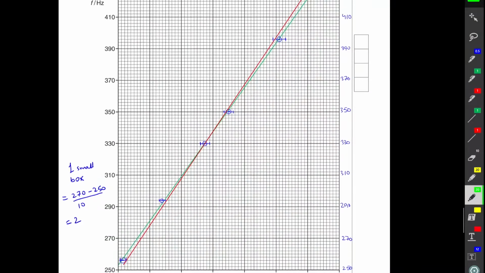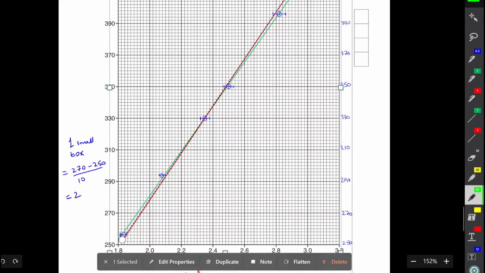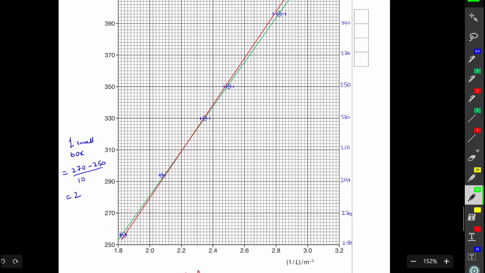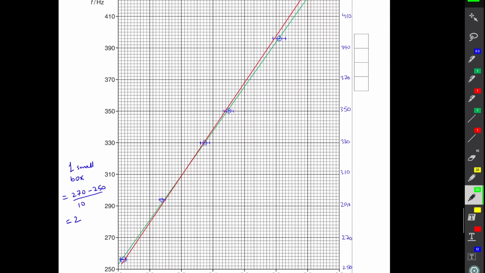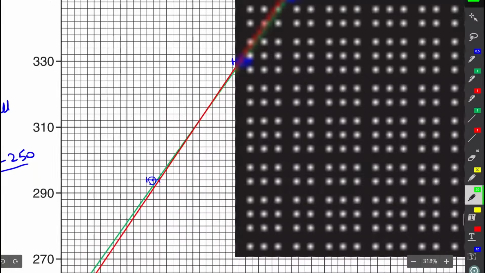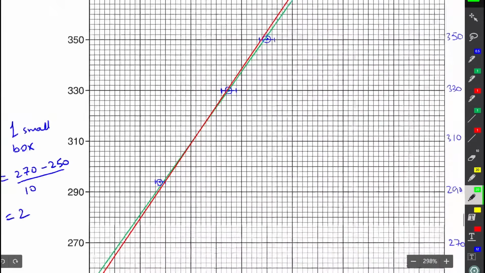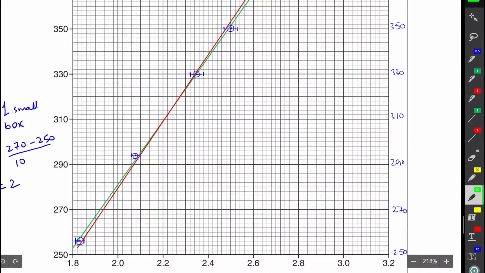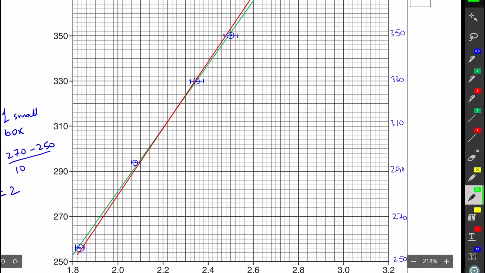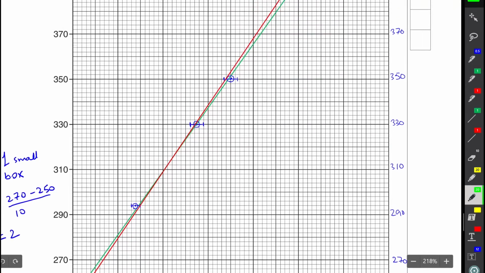So what I'll do is rotate my ruler slightly to the left so that the line is now a little closer to the best possible line and it's slightly shallower, but now you can see that the red line does cut the error bar and it touches the side of it. So make sure that the red line, which is our worst possible line, passes through all the error bars.